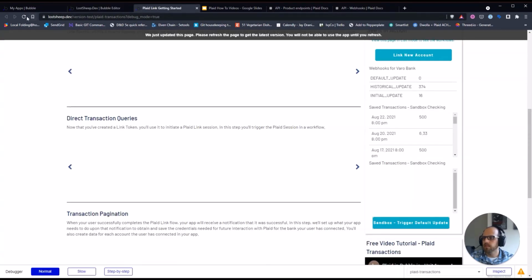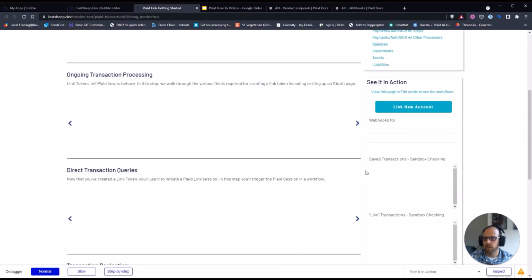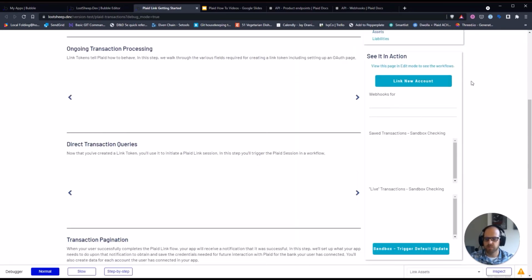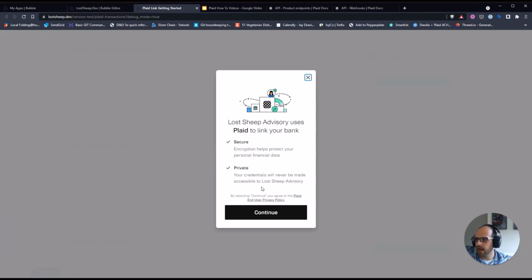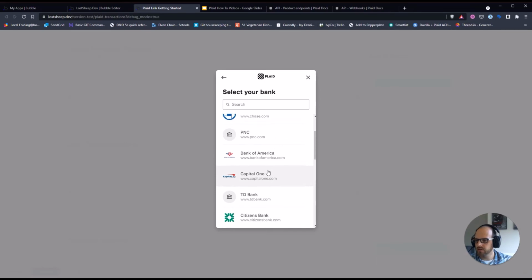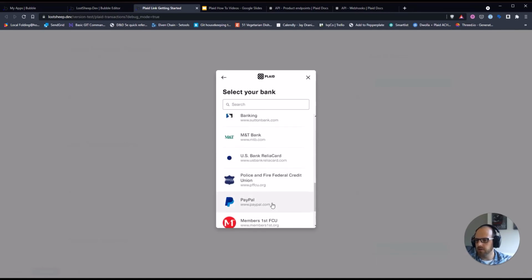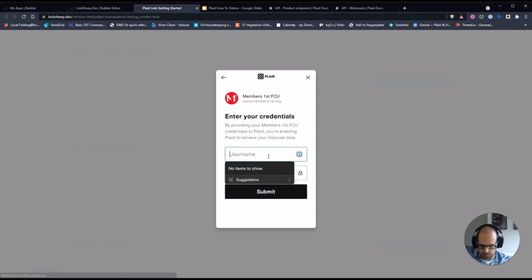I'm going to go back to my Plaid link. The way I happen to have this set up, every time this page loads, you have to start a new link account. That won't be the case in your app. Probably you'll load your institution data in a different way. But I'm going to go through and have it do a new link account again. And you'll see some of the differences in doing this live versus not.